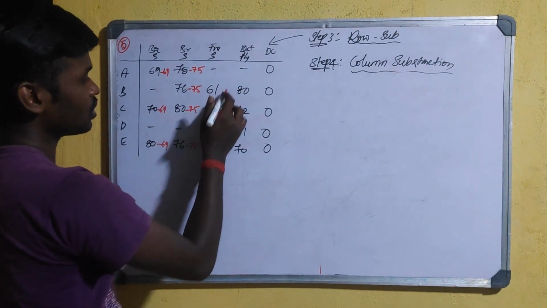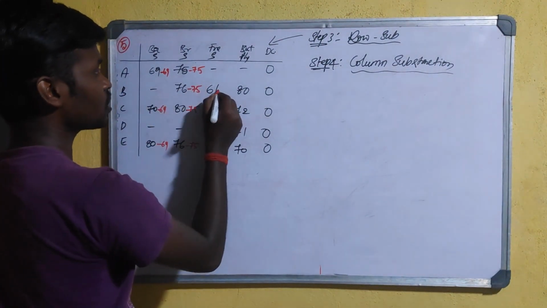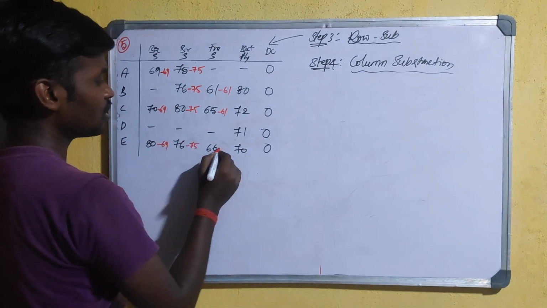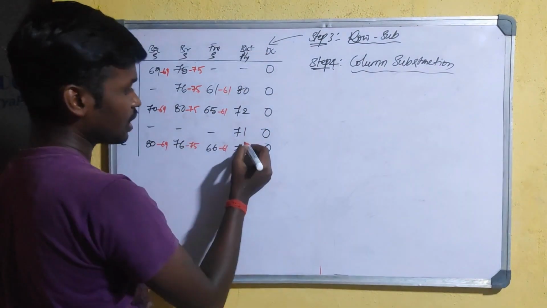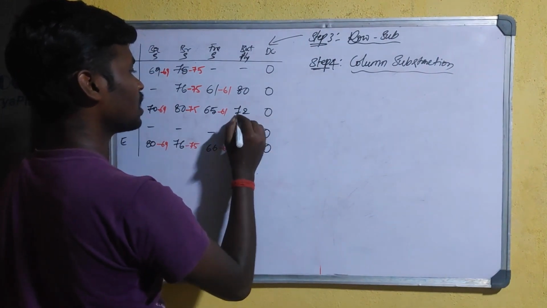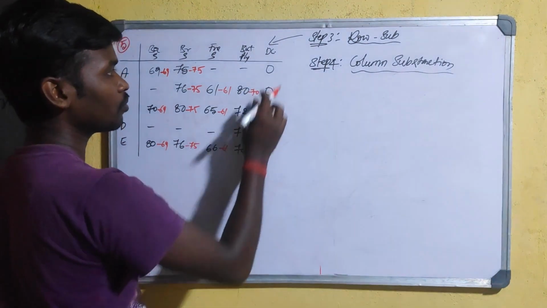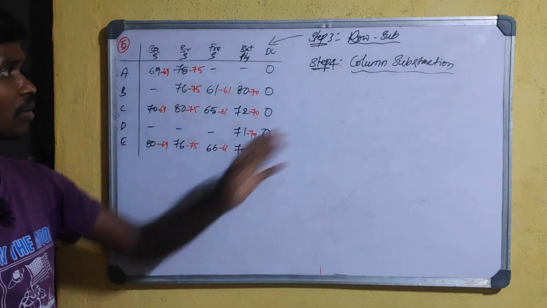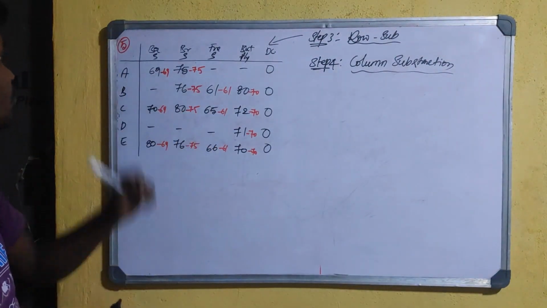In the third column, which is the least number, 65 is the least number, right? So sorry, 61 is the least number. So 61 minus 61, 65 minus 61, and we have to prohibit the cell, and 66 minus 61. Next, in fourth column, which is the least number, 70 is the least number. So 70 minus 70, 71 minus 70, and 72 minus 70, and 80 minus 70. So in the fifth column, the 0 is the least number. So in order to get column subtracted table, we have to simplify this matrix. Okay, so based on this calculations.